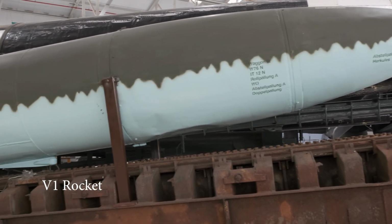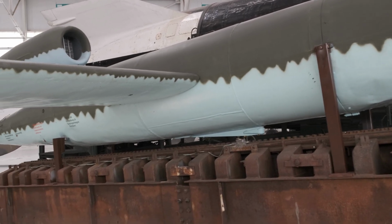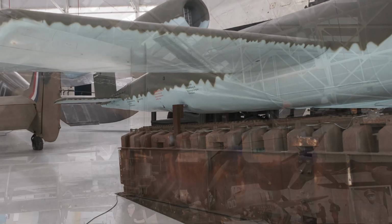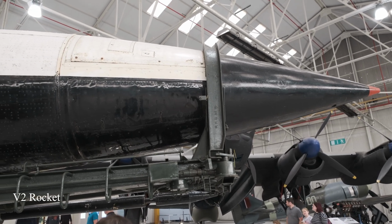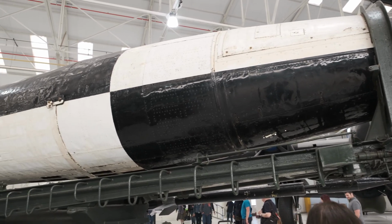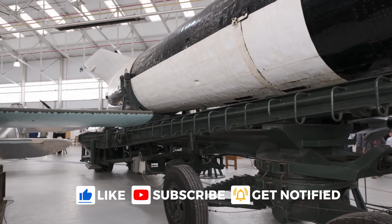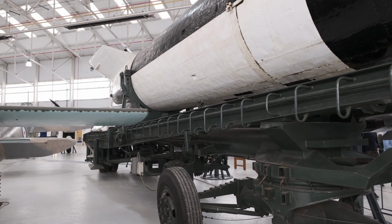They were launched from sites in France towards south-east England. Smaller number were air launched. What were its speed? 400 miles per hour, top speed. V2. This is unlike the V1 flying bombs. V2s were virtually impossible to intercept once they were airborne. Top speed? No way. Top speed? 3,580 miles per hour. Yeah. Because this was the one that would have caused a lot more damage.